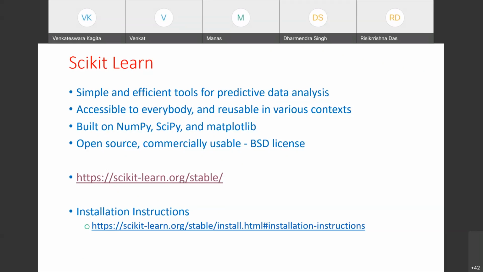It's a kind of classification. Similarly, if you take an image of a handwritten character, you're predicting whether it is A or B or C, and you're analyzing the data for that. That is why it is predictive data analysis.